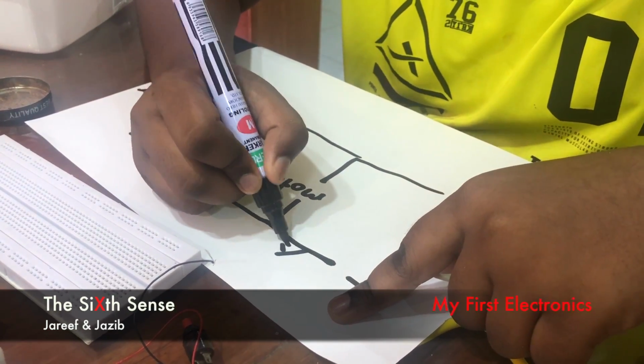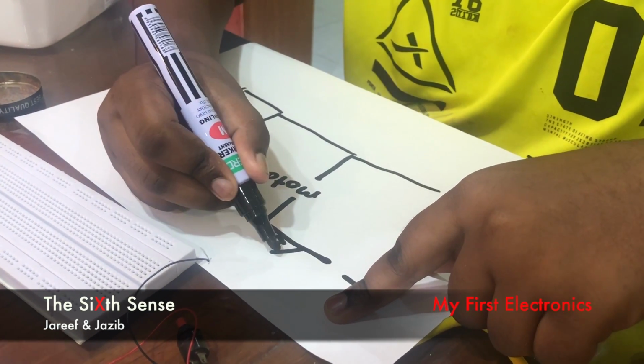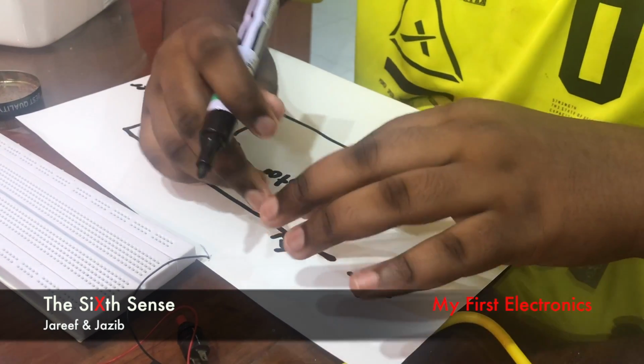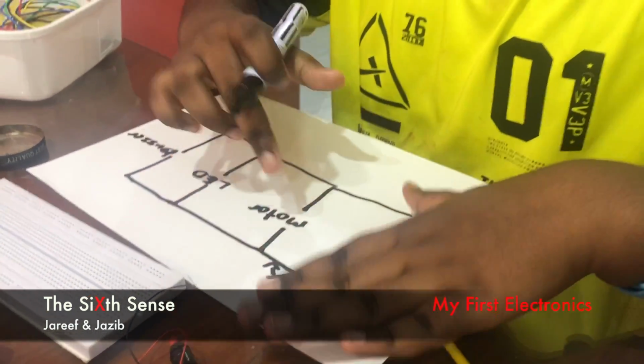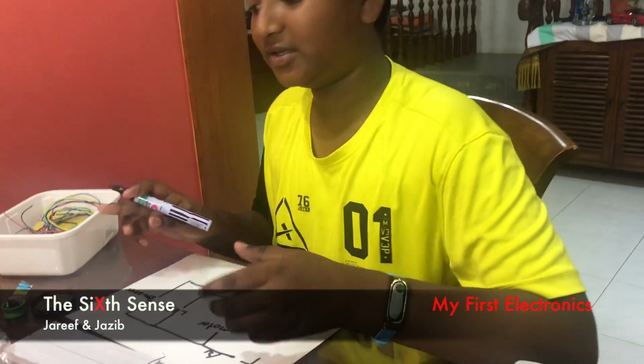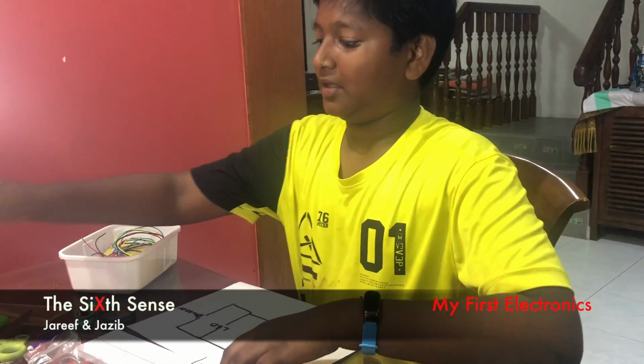When this part comes down, then the electricity will continue. When this part is up, there will be a break in the wire, so the motor, the LED, and the buzzer won't work. So let me start on this.